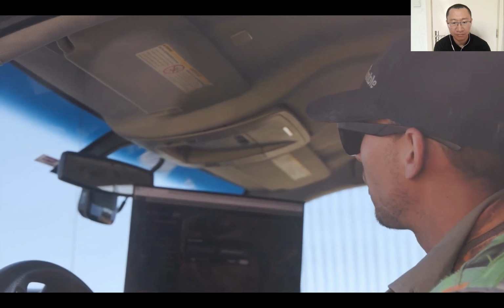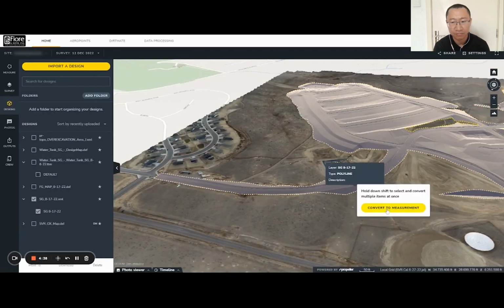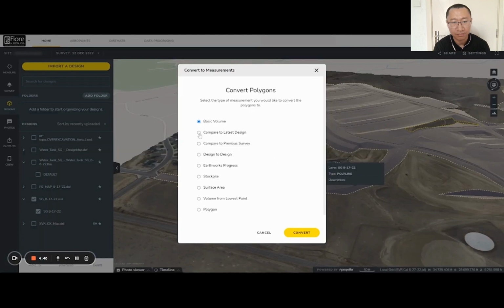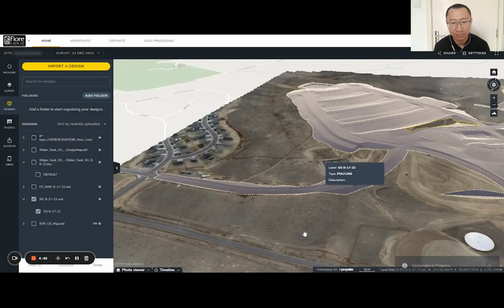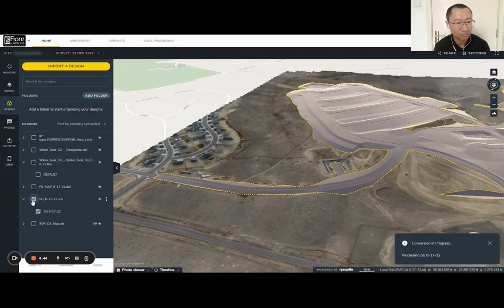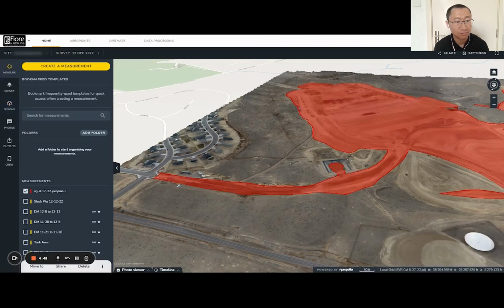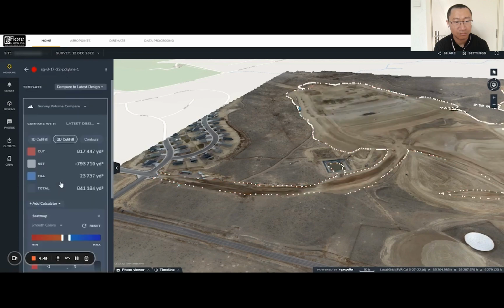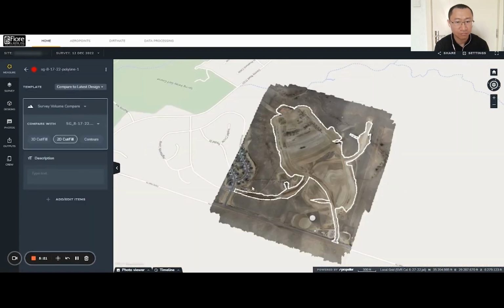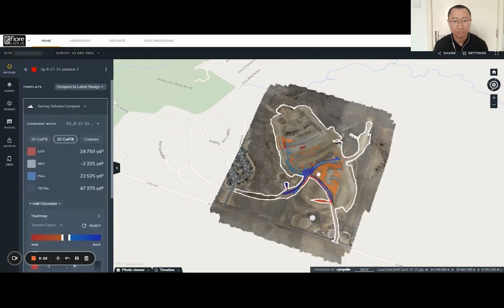So discarding out of this one, I can then take a measurement against my design and see exactly how much fill we have left to put in this hole. After I've drawn a boundary around this fill area, Propeller is very quick to give us a quantity and a sort of visual shading of what needs to be done in this area in order to accomplish the drainage plan or the proposed design.